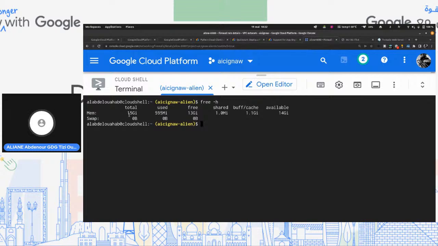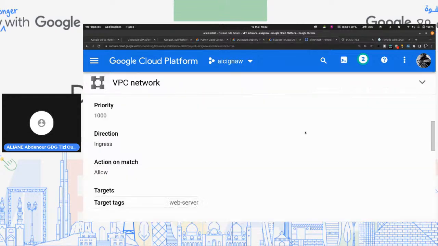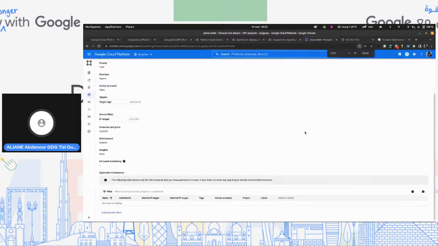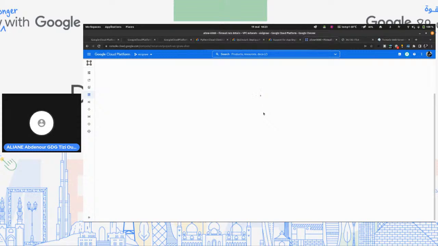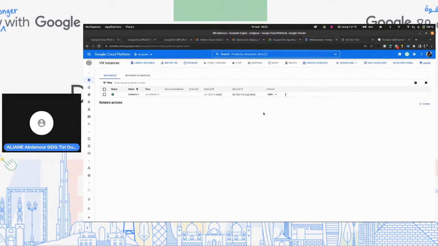So 60 giga of RAM, sorry. So this is a strong machine, but it's temporary. So if you shut down this instance, it will go. But if you want something persistent, then you need to use Compute Engine. So Compute Engine is for something that you want forever.